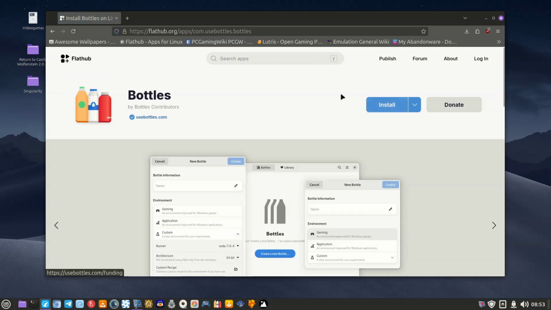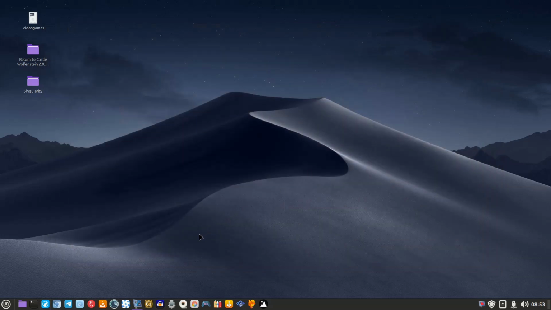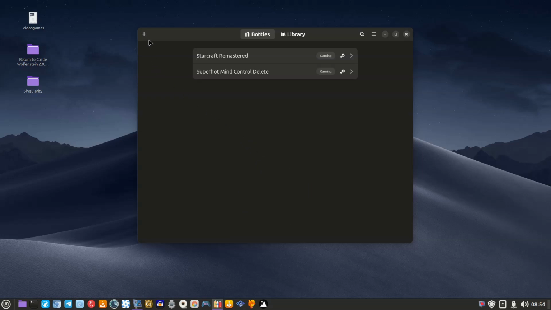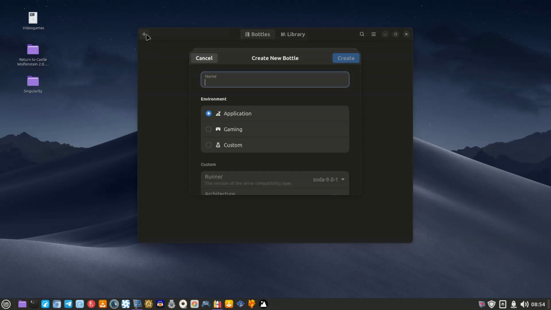Once you do, you open up the program. It will download some stuff. To create a bottle, you simply click the plus button. You give it a name. In my case, it will be Singularity.